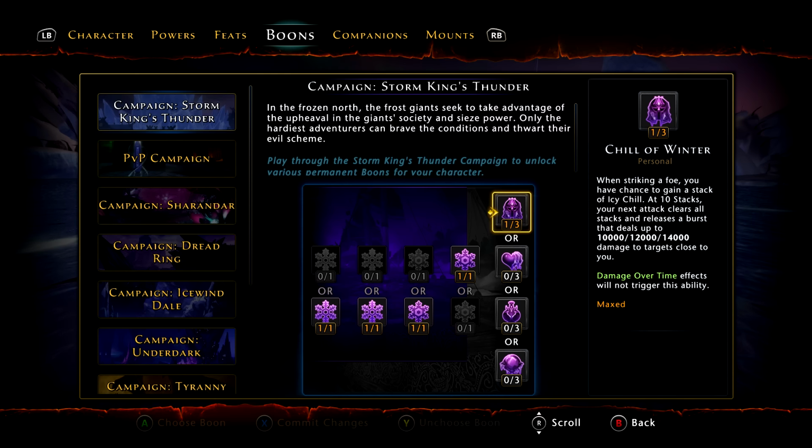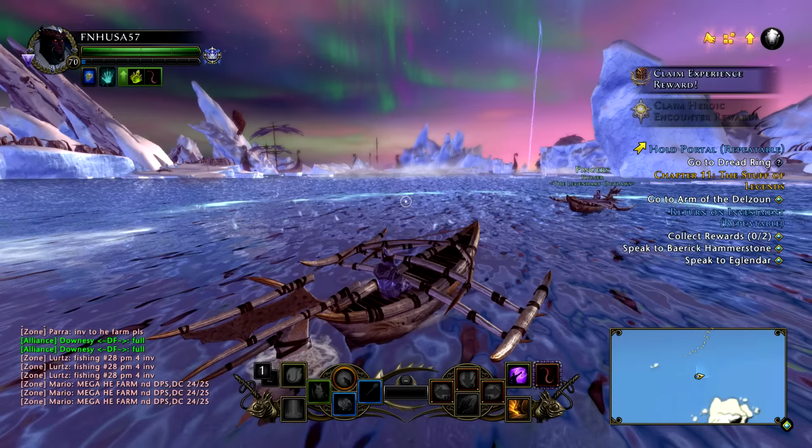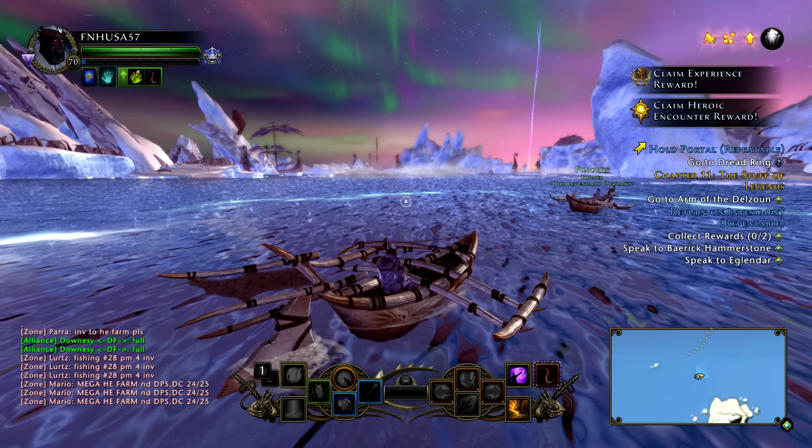When striking a foe, you have a chance to gain a stack of Icy Chill. At 10 stacks, your next strike clears the stacks and releases a burst of damage. That used to take 50 stacks to get, which was almost impossible to do. So now it's actually a more useful boon, which is, in my opinion, really nice.